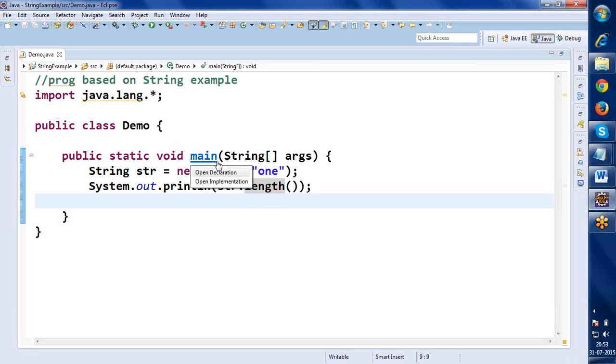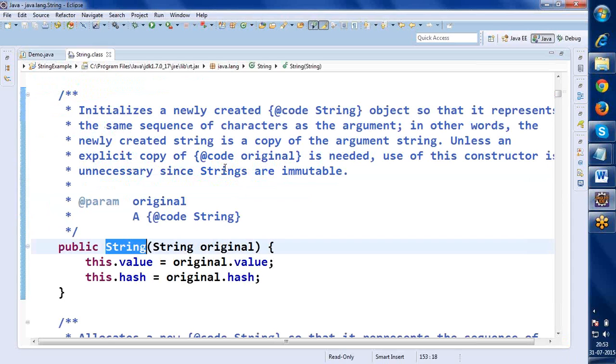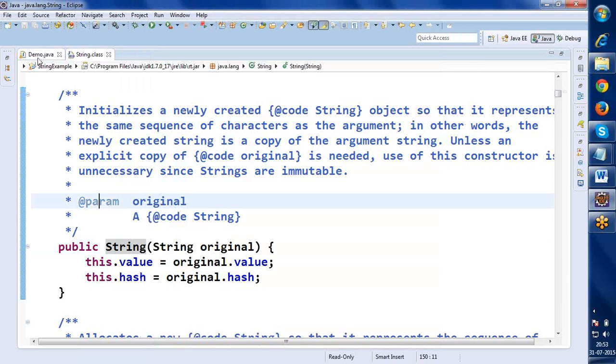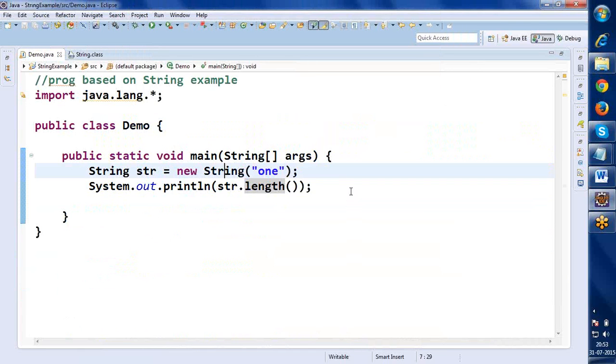Let's take a couple more methods over here. We have methods like length, which is completed, and isEmpty. isEmpty is going to return a boolean. You're going to check whether the string is empty or not.